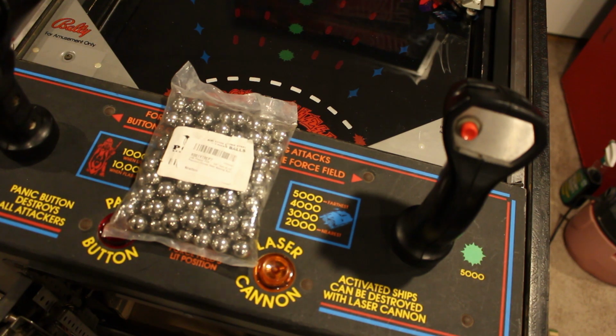If you go to one of the pinball places to buy these balls, they're going to charge you $1.50 per ball. That's a lot of money in balls. Now, they may not be the biggest balls of them all, but you do have a lot of balls. We need 84 of them. So I would suggest going to some place like Amazon and looking for 5/8 inch precision chrome steel bearing balls. And that's what we're going to put in here.